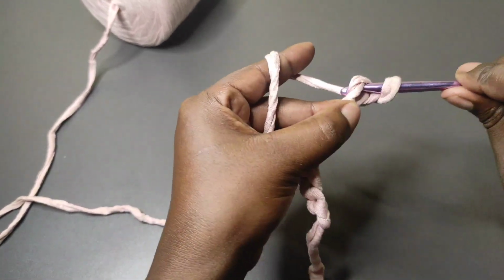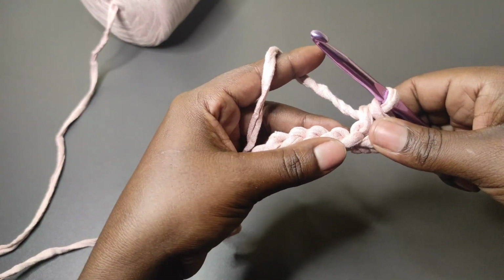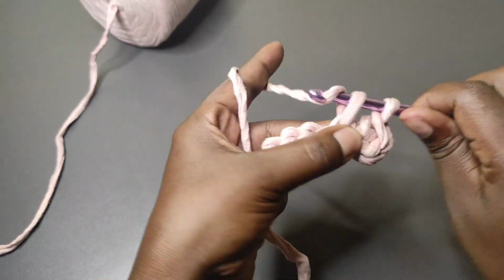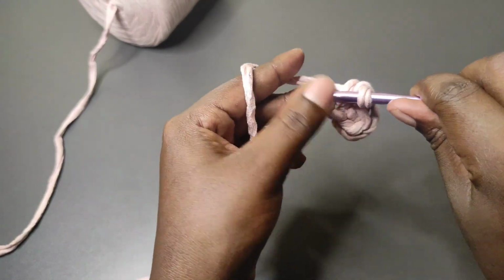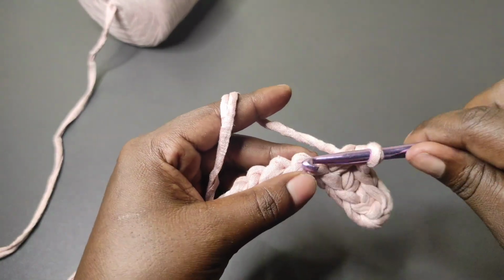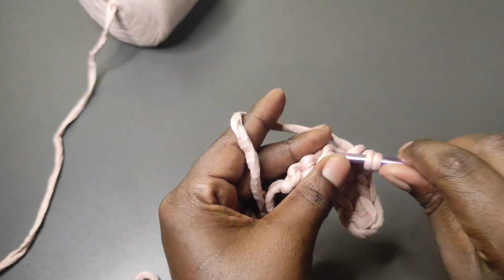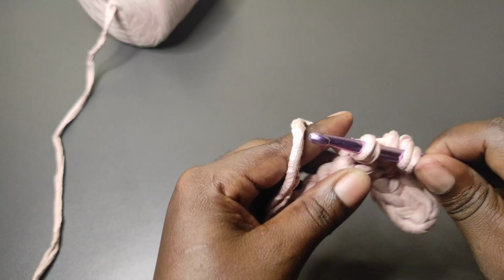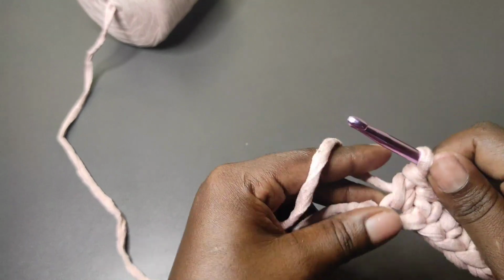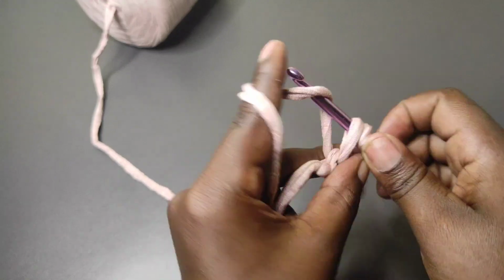That's where I'm going to work my single crochets, and I'm going to work one single crochet into each of those stitches. So into the 7th stitch, one single crochet, into the next stitch, another single crochet, and you're going to place one single crochet into each of the stitches for a total of 7 single crochets. So that's 3, 4, 5, 6, and finally into the last stitch we place the last single crochet, and that makes it 7.